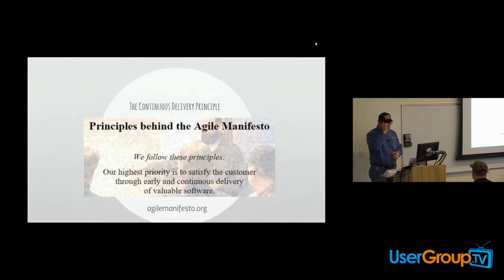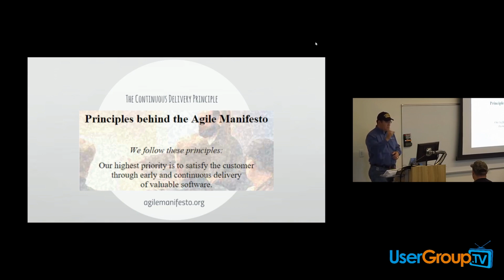Okay. All right. So I'm going to touch on the first principle of the Agile Manifesto. It says our highest priority. There's 12 principles behind 4 values. If you go to agilemanifesto.org, you can see this. The first principle is our highest priority is to satisfy the customer through early and continuous delivery of valuable software. You know what? That concept is kind of still the thing we're trying to do, right? This DevOps movement doesn't replace Agile. It doesn't say everything's different, everything's new. It's a new set of technical methods and principles that help us do this thing even better. It's a continuation, a progression.